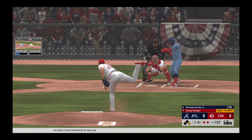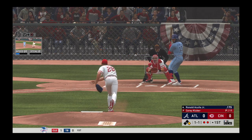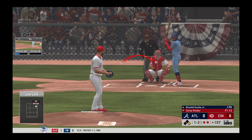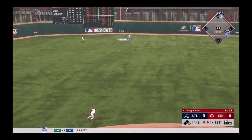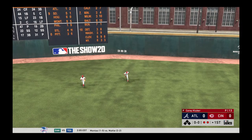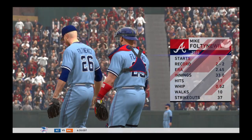1 ball, no strikes the count. Swing and a miss, 1-1. He got a swing and a miss on that last pitch, but that's not the location he wants to live in against a hitter of this quality. This is hit high in the air out toward left center. Griffey is going to have room out there as he puts this away to Braves strand one. Now it'll be the Reds' turn.